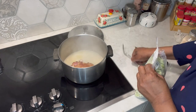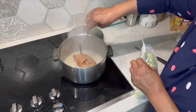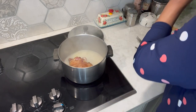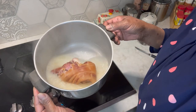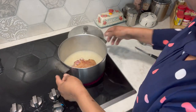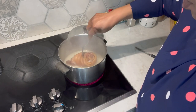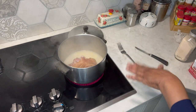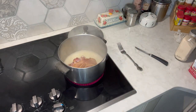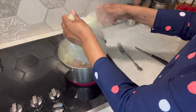Now, what I did was, around the same time I put that meat in the oven, I put a ham hock, and I want to show you this ham hock. I don't know if you can see it. I got a big old ham hock in the pot, okay? And it is tender. It's been cooking, I guess, for about 1.5 hours, y'all. Look how tender it is. It's about to come apart, so I need to go ahead on and drop my beans. Now, it has a little bit of meat in there from the ham hock, and that's some good stuff in there, y'all, to season up these baby limas.